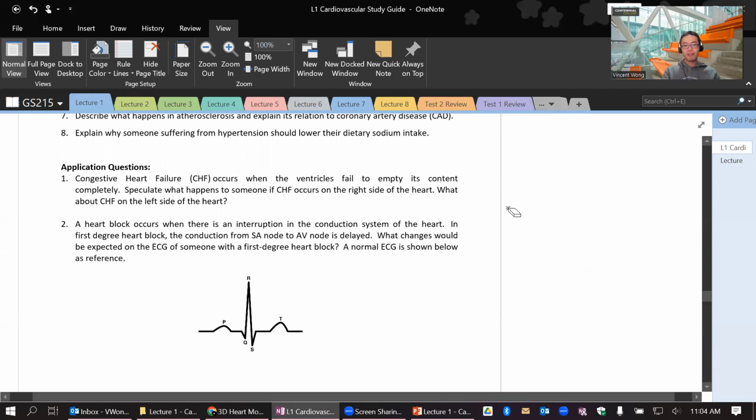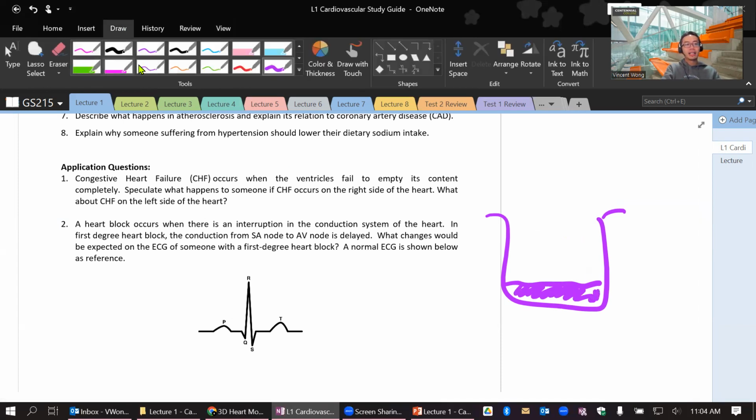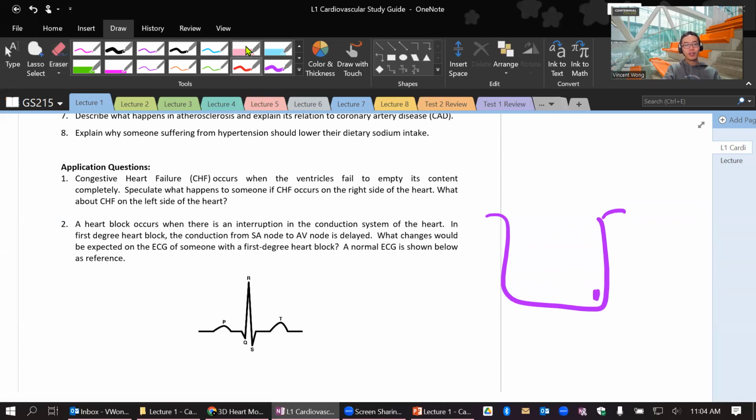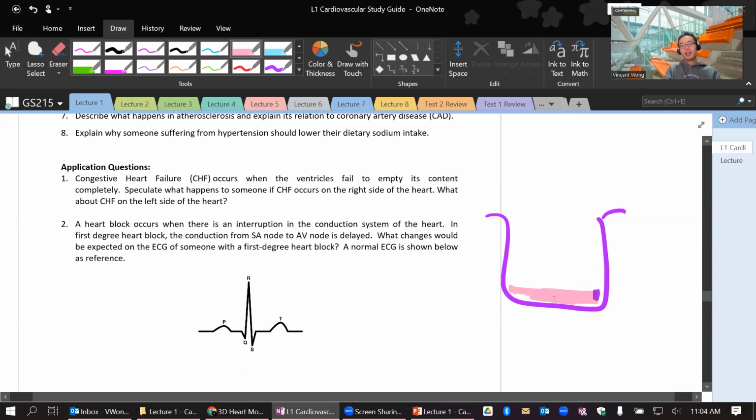Let me see if I can explain this better. So it's like a blood reservoir that you don't want. Yeah, exactly. So there is some blood left over, and then when new blood comes, it's not like only the new blood will get sent away next time. The new blood will mix with the purple blood, and then it creates a new mixture. But then next time that you send it off, you will have another new batch. Does that make sense? I'm not really explaining this too well, but basically you always have some left behind.